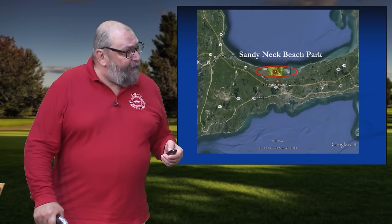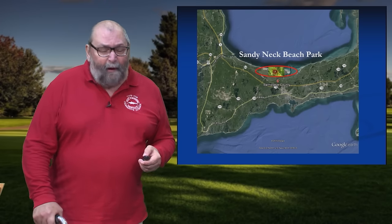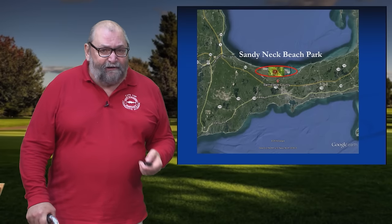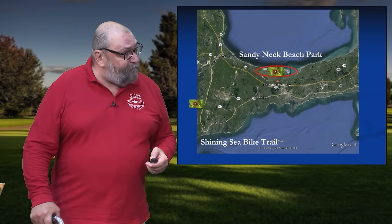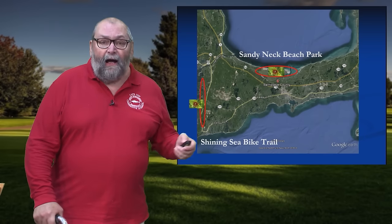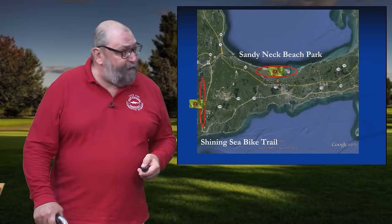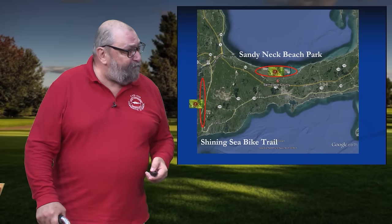It's basically a barrier beach, and they were seeing some different kind of tick and weren't sure what was going on. So I went out and looked, and I found Lone Star ticks from one end of that place to the other. They basically own that piece of real estate, which suggests to me that they'd been on that peninsula for some time. And in fall of 2017, I was called out to West Falmouth, the Shining Sea Bike Trail, where I found another established population. So this thing has been found now in different parts of the Cape. We have a separate segment on Lone Star tick and will talk more about the ecological reasons for their presence.